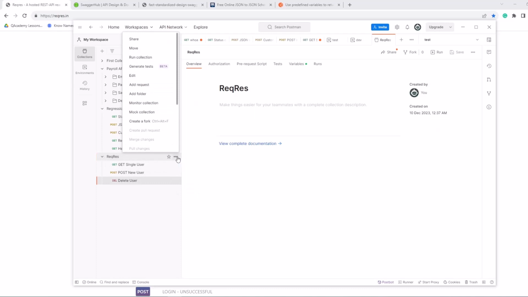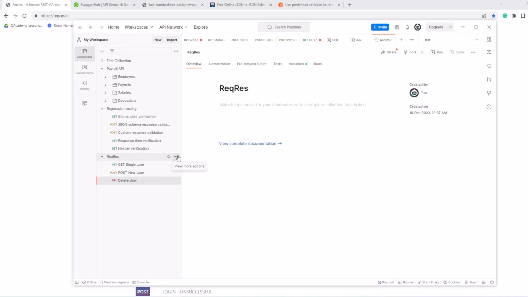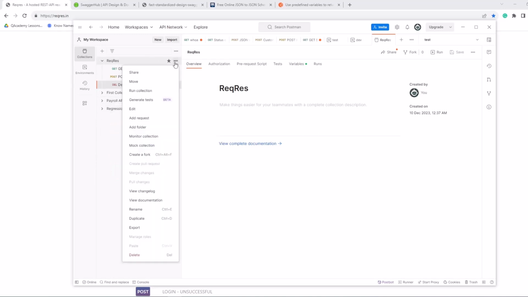If you see here, there is a run collection button. If you click on this hamburger menu, also if you want this collection to be at the top, you can mark it as favorite, so it's going to be first. Run collection.